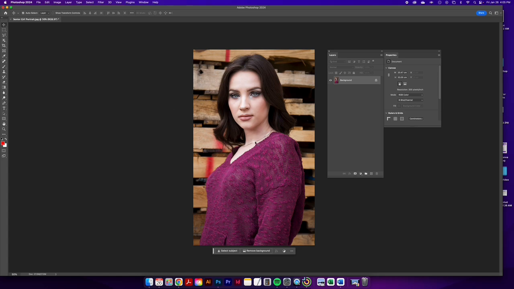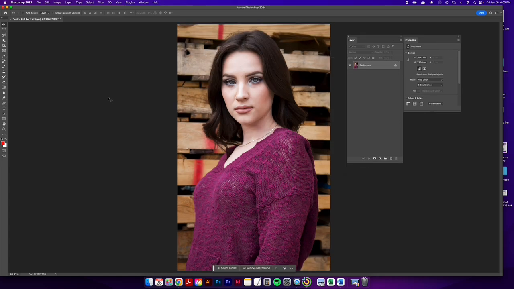There's two ways to do so. There's a manual way and there's an artificial intelligence way, which is new as of a couple years ago. Let's try artificial intelligence and then go from there. The idea here is that we are going to select just her shirt. So if you go over here to your tools, you're going to look for what's called the object selection tool. It's a white square with a white arrow pointing to it.